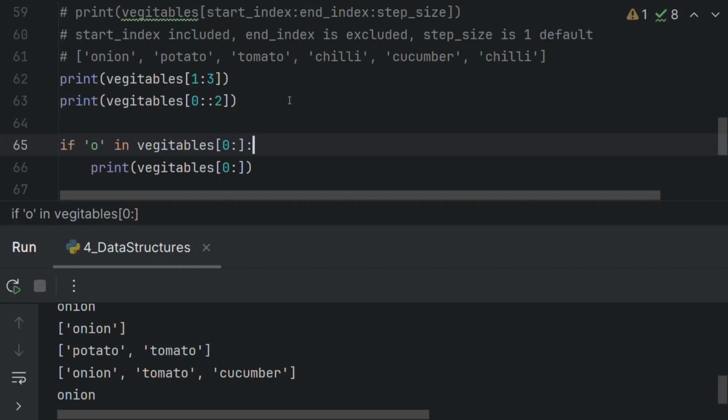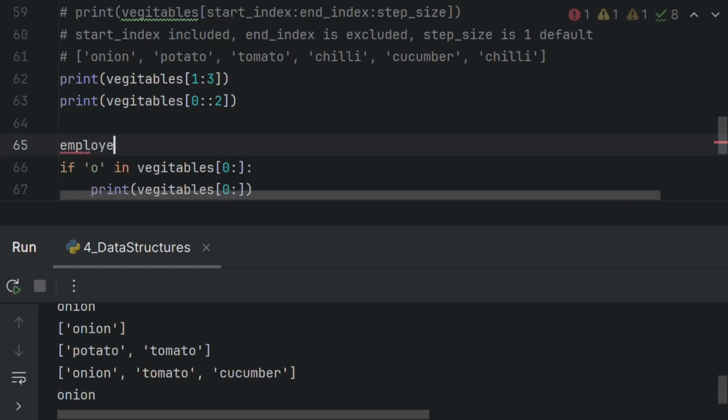Now let's say you want to know which employees have salary more than 10 lakhs. You will have all the employee information in a list, like salary 1, salary 2, salary 3.